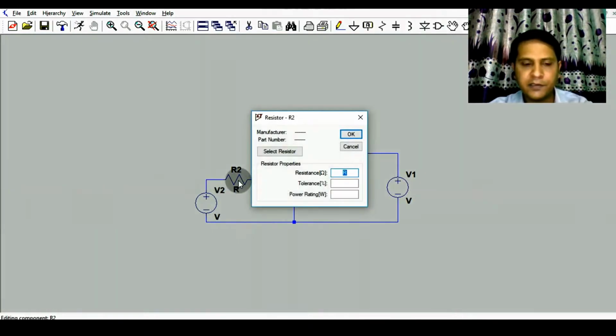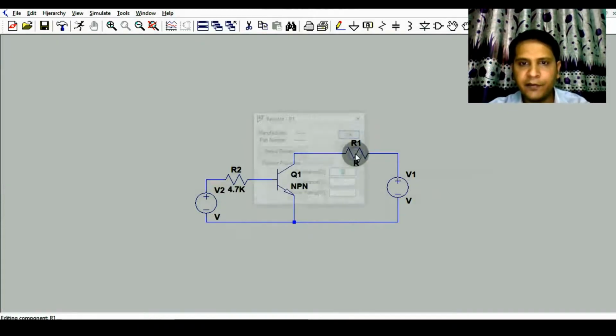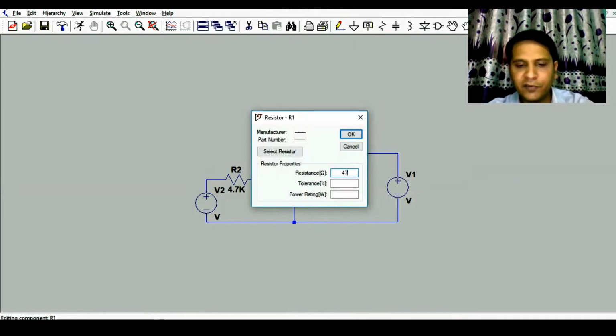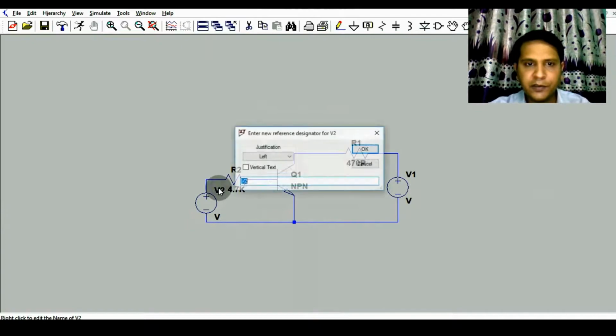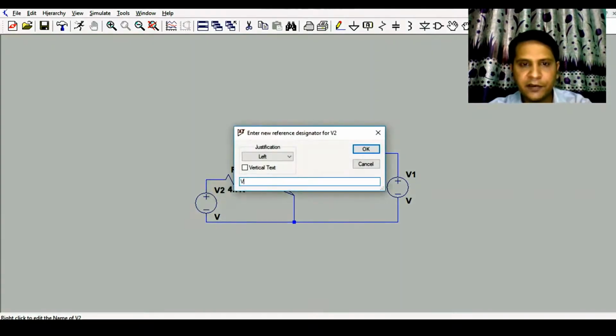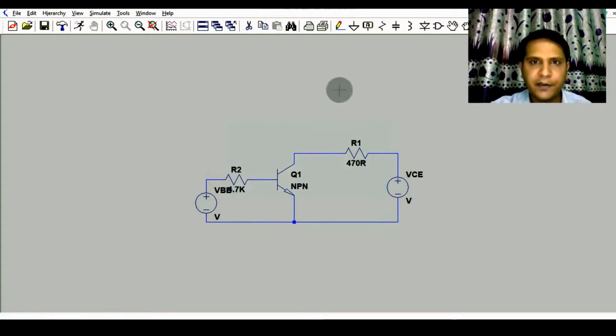The value of this resistor is 4.7k. The value of this resistance is 470. Right, you may edit this. So this is, let's say, net base to emitter voltage, and this is VCE, collector voltage, right?